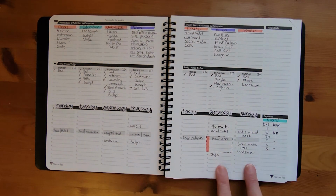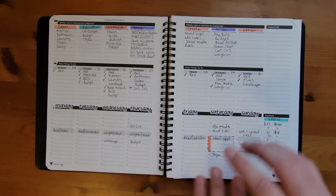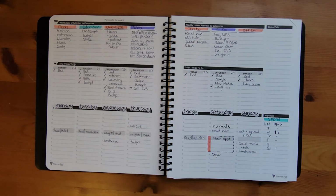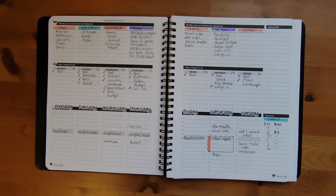Saturday and Sunday have their own column. They do not share a space with each other, which is probably my biggest pet peeve in a lot of planners, is they put Saturday and Sunday in the same spot. Some of us have a ton of work we do on Saturdays and Sundays, and not as much during the week, because I have a separate work planner. I don't use a lot of the weekday stuff except for things outside of work hours.